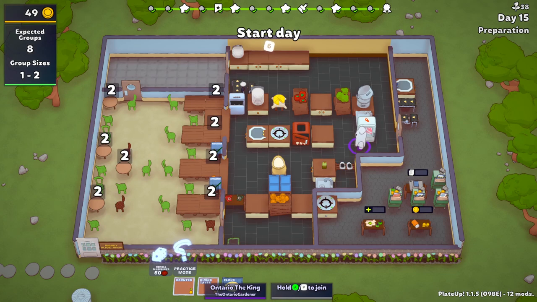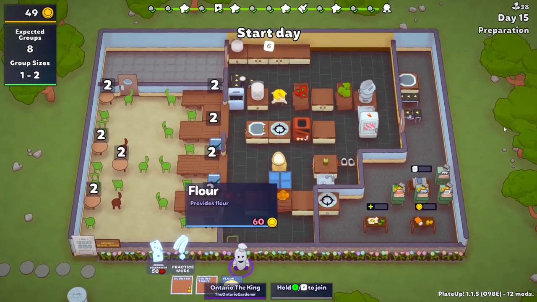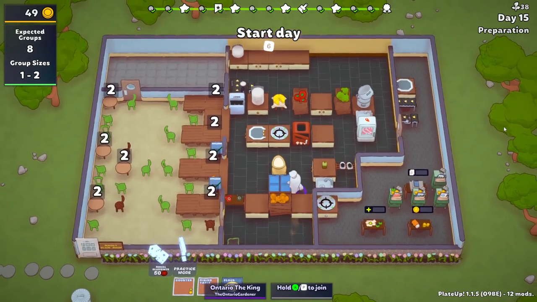Okay, so we at day 15, so it's going to be a deco day. It's also franchise day. Now, the other hindsight here is I could actually buy the other flour. Oh no, I can't. 60 coins. Forget that.